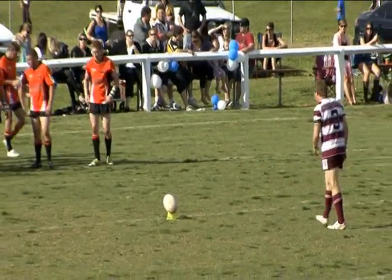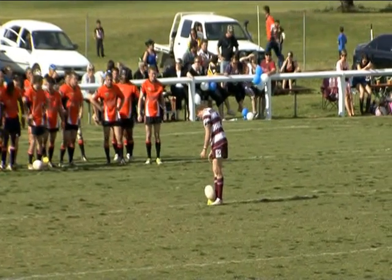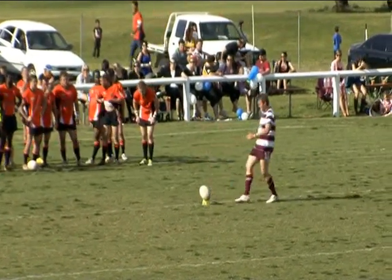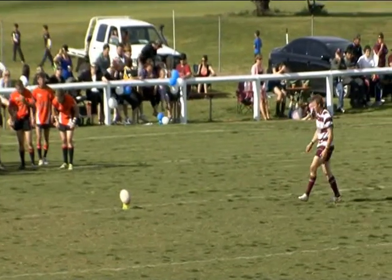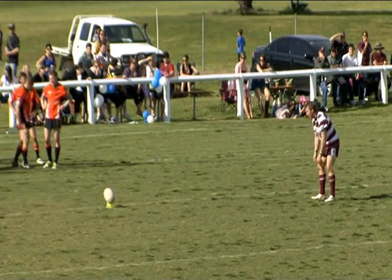Yeah, definitely. And you would think that with the kicking game with Darren McKean and Haas, they're going to be able to use it on both sides of the field and use it effectively. Listen to that Denman crowd, mate. They're into it now. The devil cheers just gone up. But the boys are going to be coming into their home end at the end of the next half.